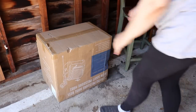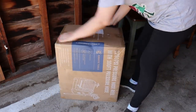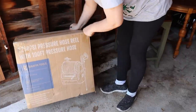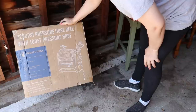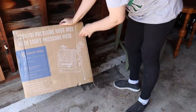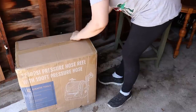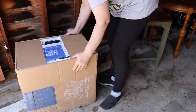Okay, so first I'm going to open this, and I'm going to do that in the shade because there's really no need for me to suffer. It's fairly heavy. You can see the box right here. It says 2200 PSI pressure hose reel with 100 foot pressure hose. And I believe that you can install it against the wall. You can hang it. Mine is probably going to stay outside, at least during the summer months.